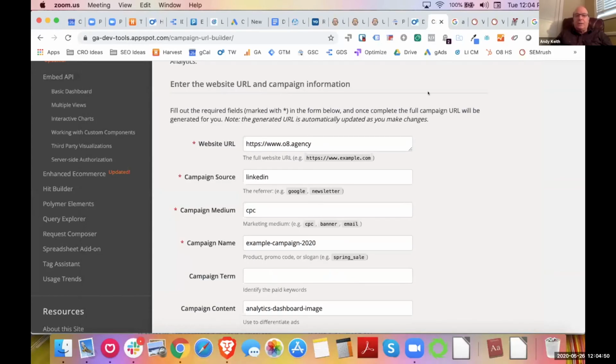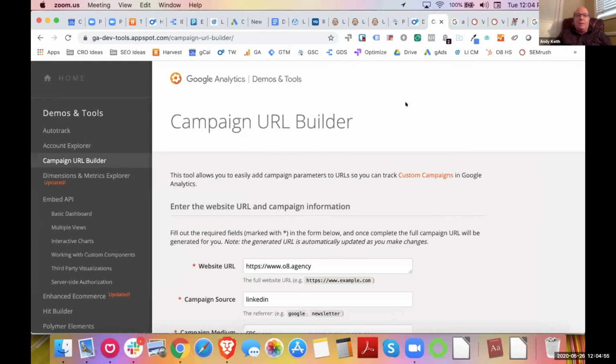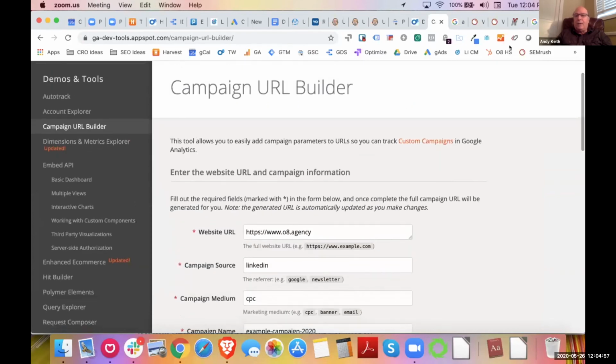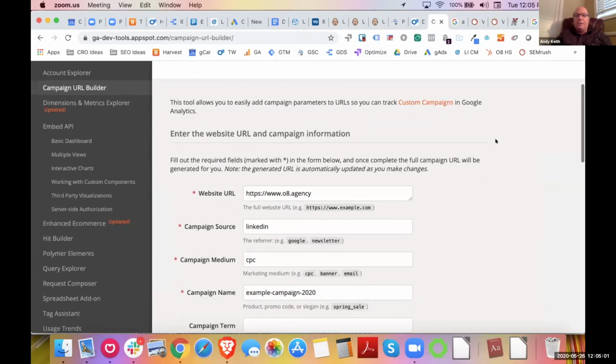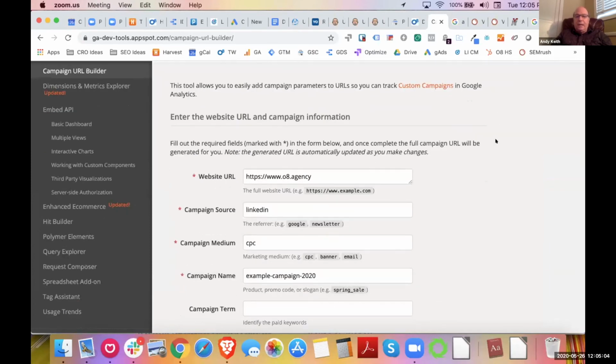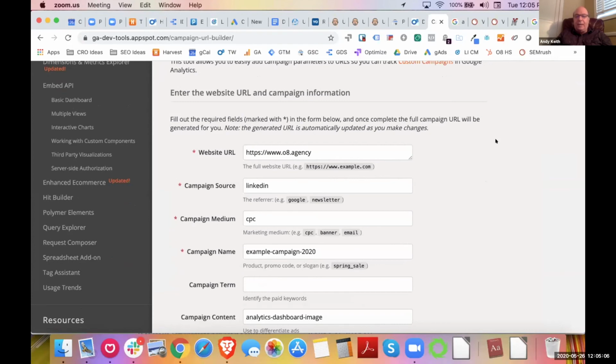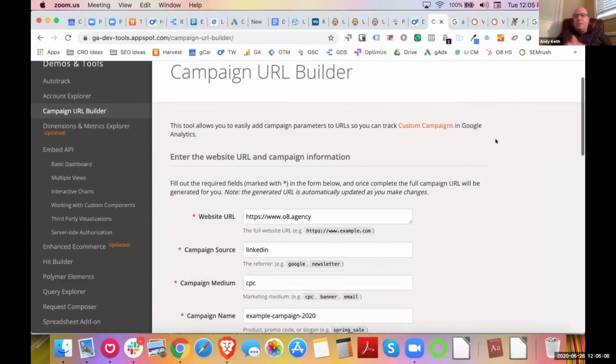So if that might be a little overwhelming, there's a tool that Google provides. It's a UTM Builder. And by the way, I will go to that page here so that we can see this. You can just Google UTM Campaign URL Builder, and you'll pretty much find this. And again, this is a tool that's offered by Google, and what it lets you do is, on a one-by-one basis, generate an individual UTM link.